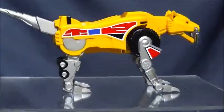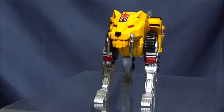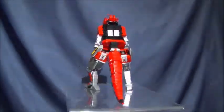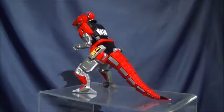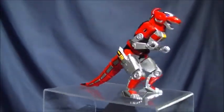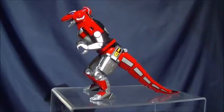The Zords look great. The Mastodon has a few foldable flaps that hide some of the Megazord bits, and also has an articulated trunk, which allows for more accurate posing in the various modes. The Pterodactyl gets the short end of the stick in this set, because there's simply not that much to it — which is why I really would have liked a stand to have been included to help pose it.